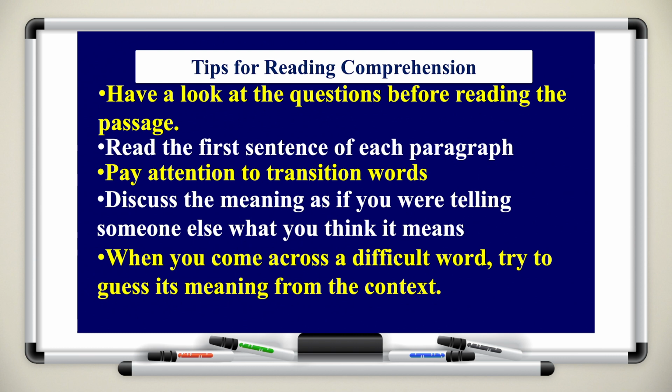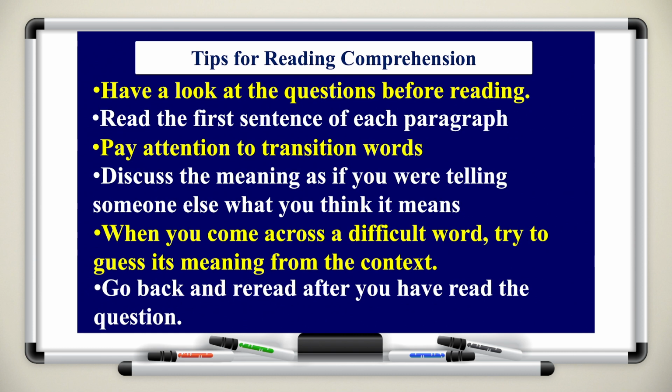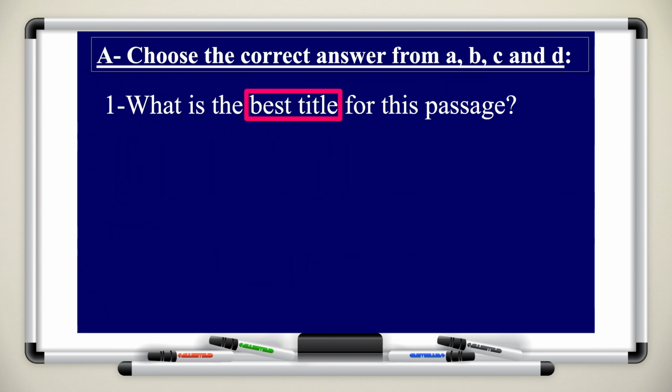And when you come across a difficult word or a word you don't know the meaning of, try to guess the meaning through the context. Go back and reread after you have read the questions. So as we said, we read the questions first and then the paragraphs. First, you will get multiple choice questions. So you have to choose the correct answer from A, B, C, and D.